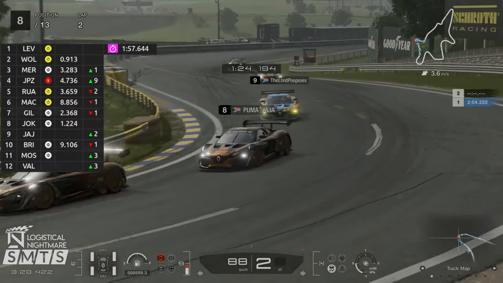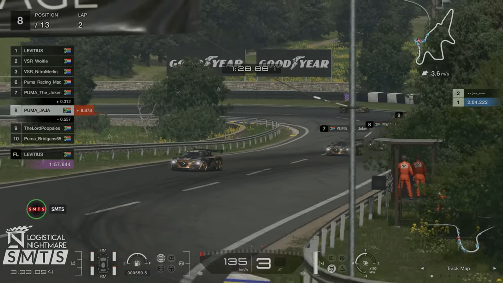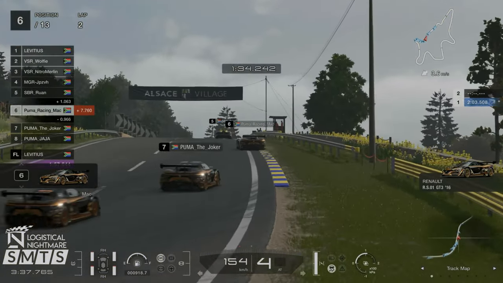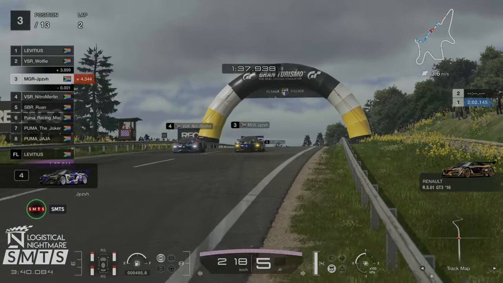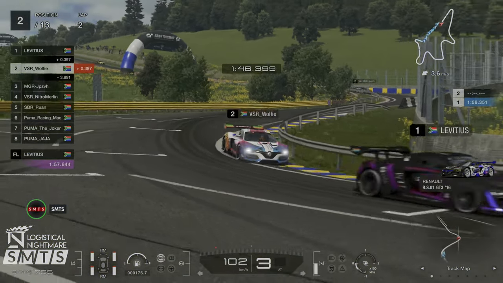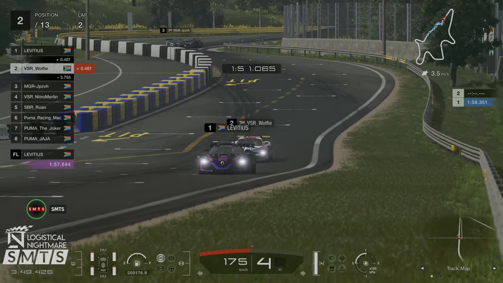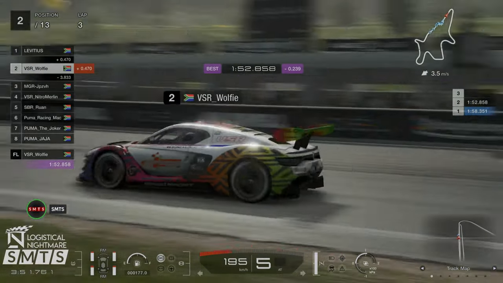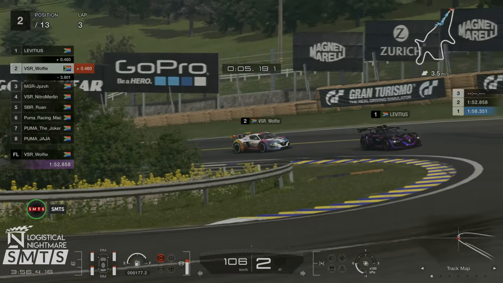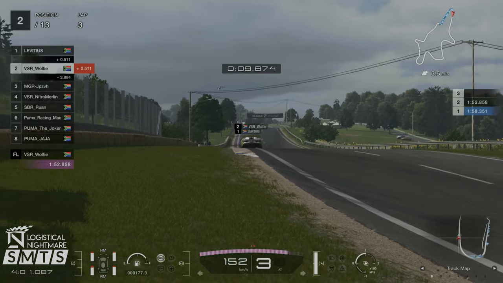Valentino. Okay, let's get rid of that. And we stick to GranTurismo's telemetry. So, looking at the map, Wolfie and Levitius are chasing each other down. We're going to stick with these guys for a while and make sure the racing's nice and clean, but also make sure that it's some tough racing. It's always good to see a hard fight right in the front.